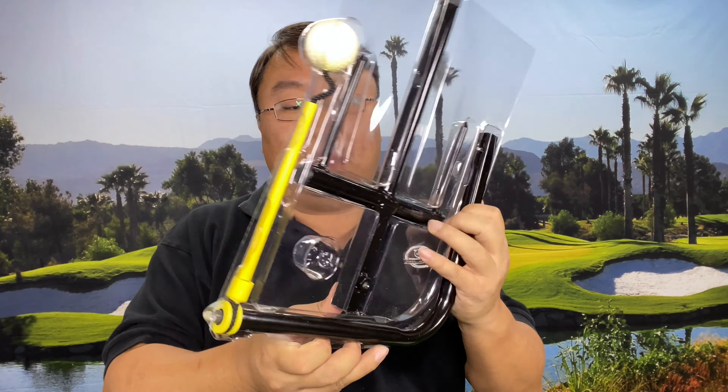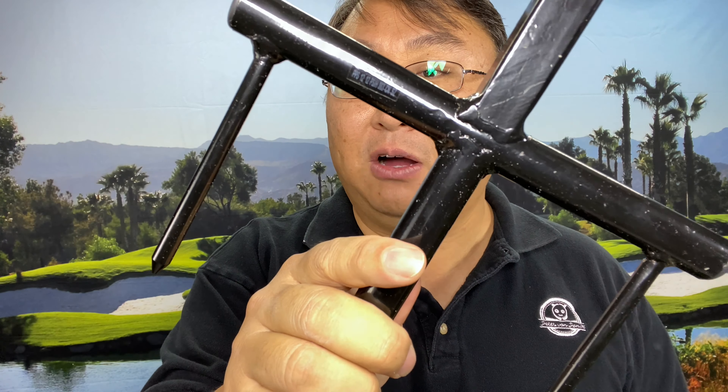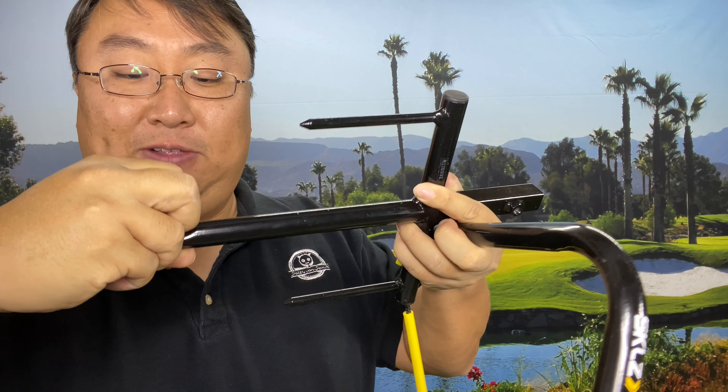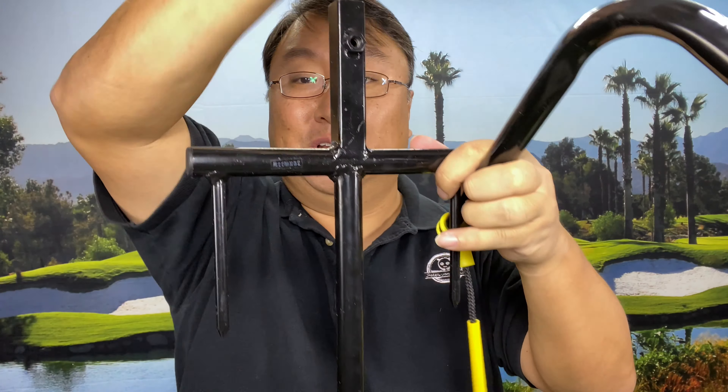I thought this might actually be a little bit better, so I'm curious — I've read some mixed reviews on these, and I'm going to try it out and give you my honest thoughts. One of the issues is durability, and the other is: is this really like hitting a real golf ball? We actually get two pieces here. This part goes into the ground — we have two long spikes, about five inches long on either side. Then there's a middle spike with a little cap on the bottom that you'll have to take off, and then you push this thing in.